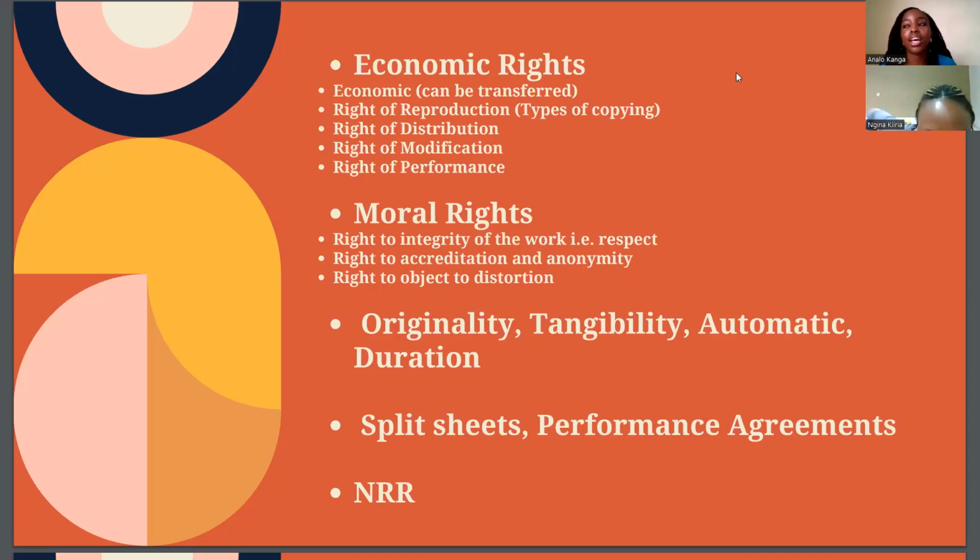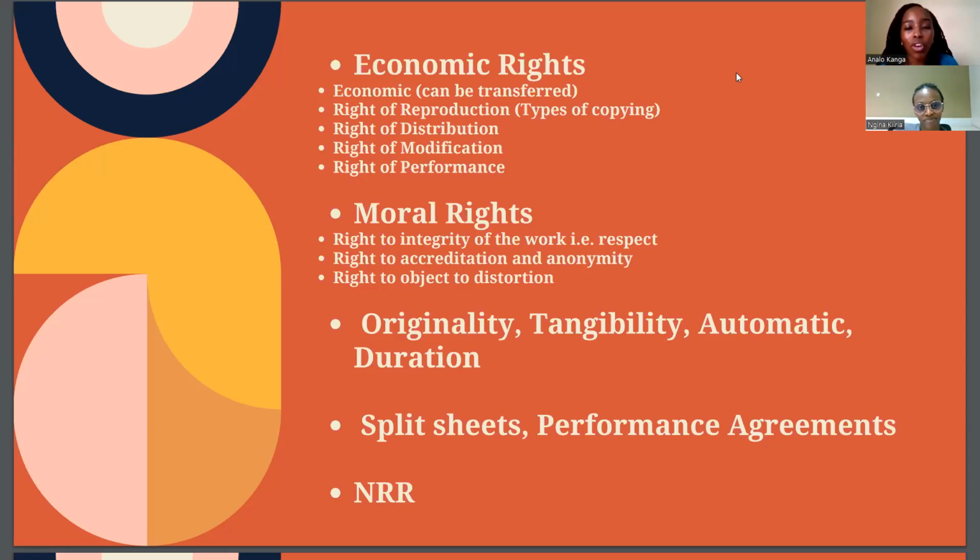Copyright is also automatic. What does that mean? It means that in as much as today we'll talk about how you can protect and register your copyright, copyright is automatic in the sense that once you have created a piece of work, you already own the copyright to that work, okay? So you do not have to register copyright with the Kenya Copyright Board, or sign up with a publisher in order to prove your copyright. Copyright is automatic. However, we register so that we can ensure another layer of protection, okay? Think about a copyright certificate as a white picket fence around your house. Your house is the copyrightable work, and your copyright certificate is a white picket fence. So it's another layer of protection, but definitely a white picket fence. If somebody wants to jump over the fence and steal from you, they can still do that.